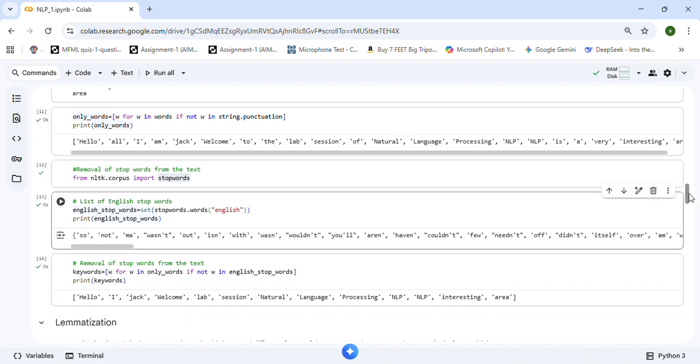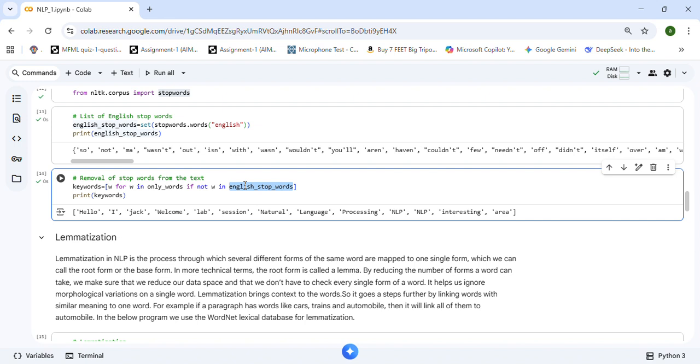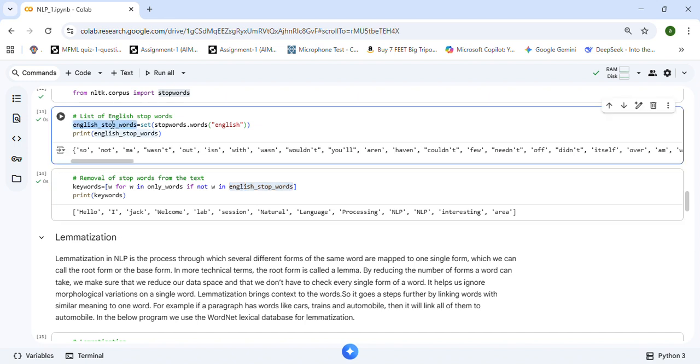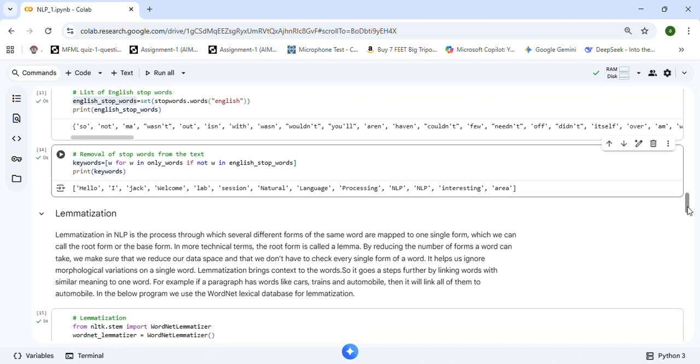In the next statement, we are showing how to remove the stop words by ignoring them. This is the normal if statement with the for loop, where we are ignoring words by matching with the English stop words which we gathered from the above statement. In the next step we are trying to print as an array the output, at last without any punctuations and without any stop words. So this is our data set, which is now reduced in size from the above statements.